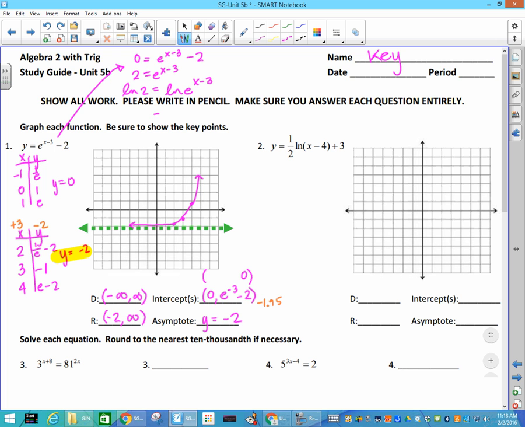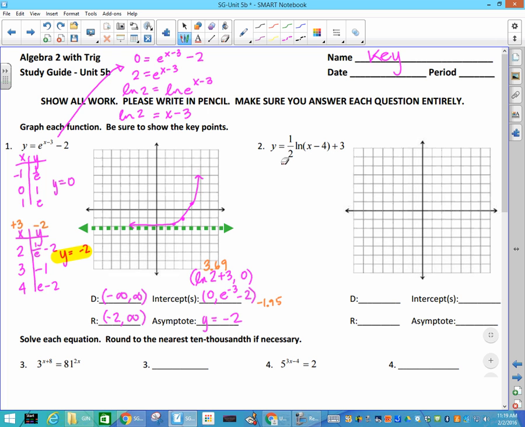And y'all are pretty good at knowing that means that this side becomes x minus 3. This stays ln of 2. And to bring the 3 over, that's going to give me ln of 2 plus 3, comma, 0. Now, again, put that in your calculator and you will find out that that's about 3.69, which is a little bit more than halfway on my graph, but close enough. I'm between 3 and 4. So, you got that idea.